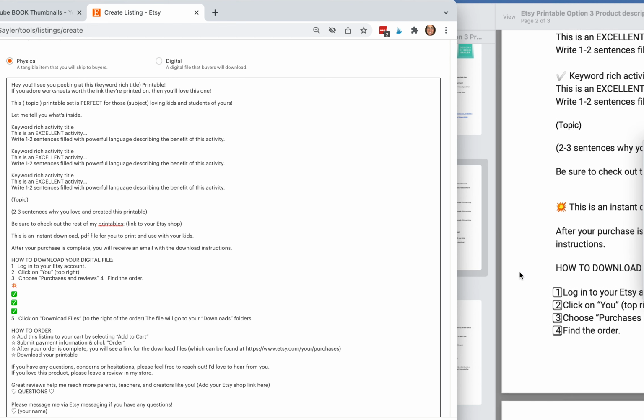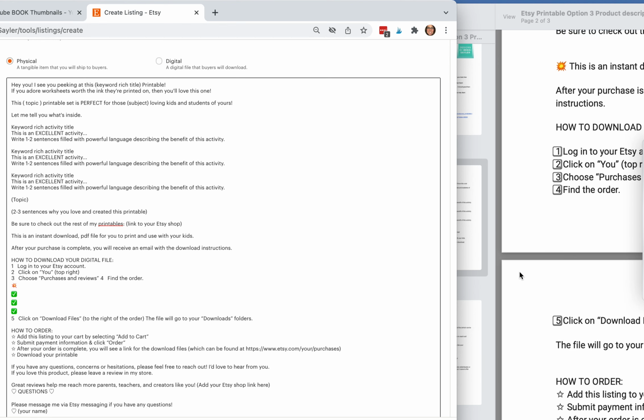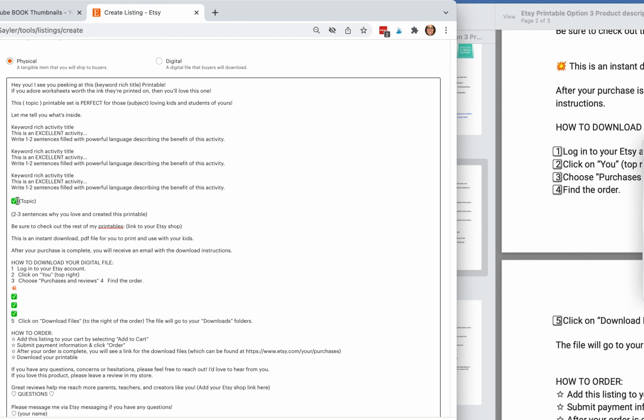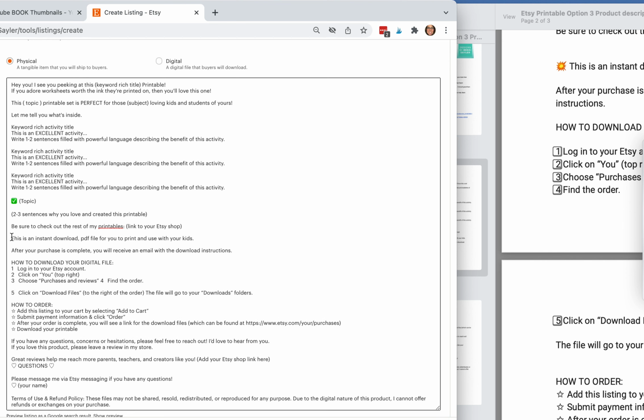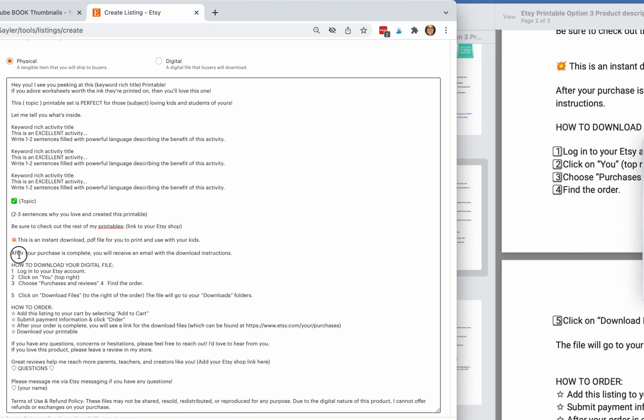Then you're going to look to see, okay, this has the numbers, and the numbers didn't translate. Great. These emojis you can actually copy and paste wherever you want them. They'll add right into your descriptions. But I want that star blast to be where it says this is an instant download.